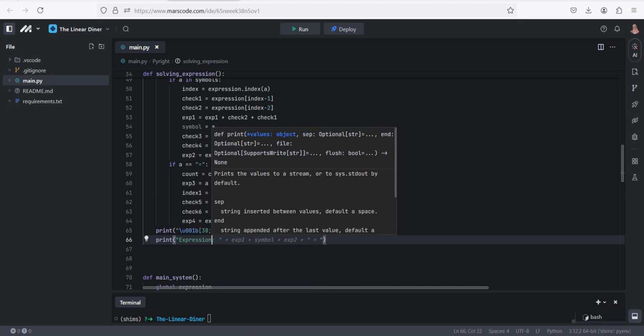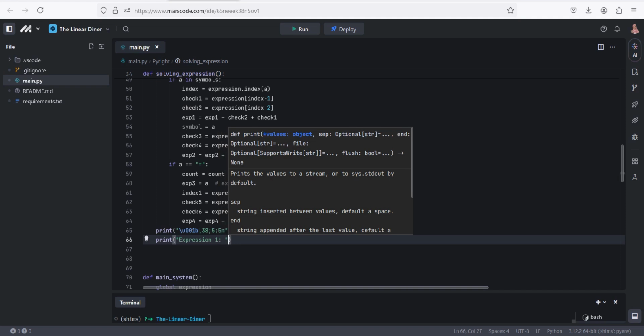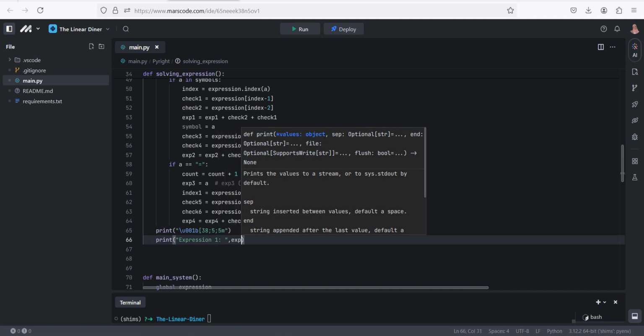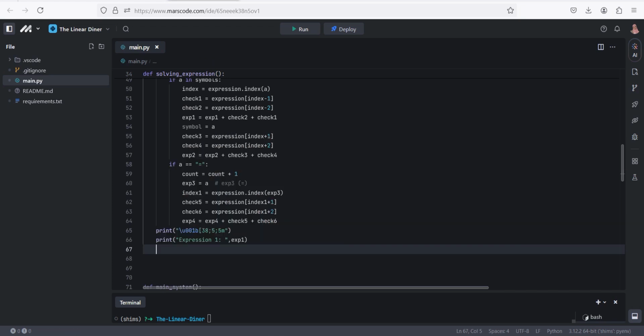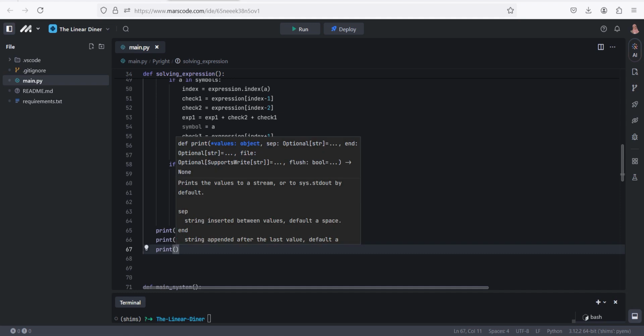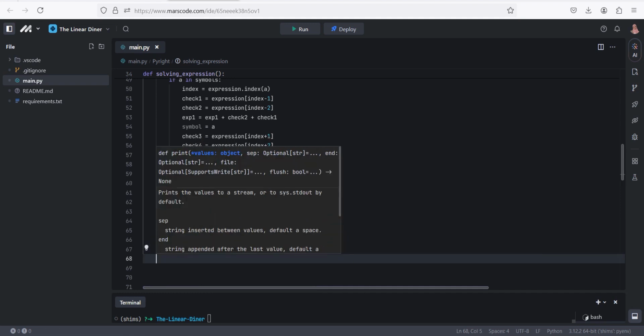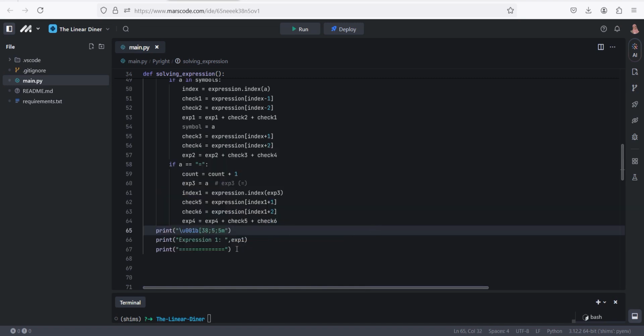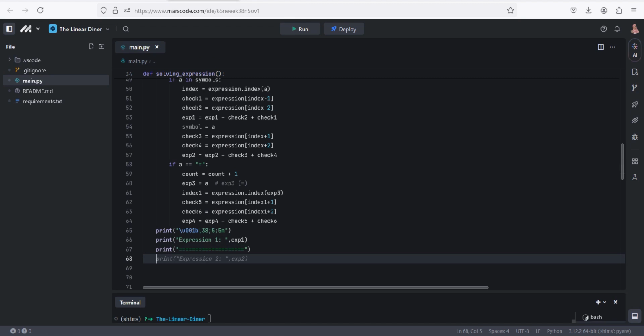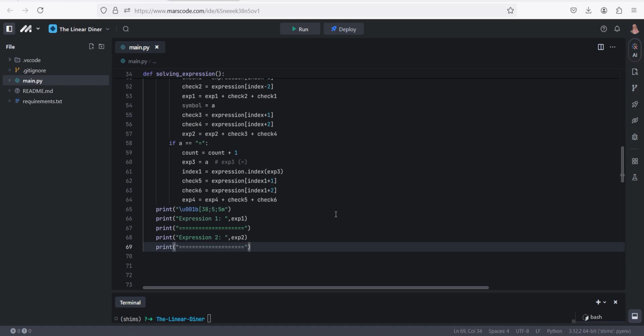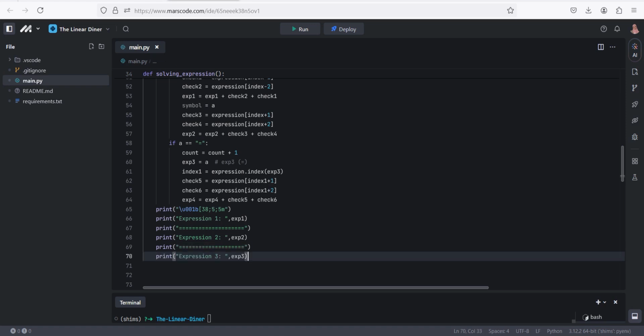Expression 1 obviously is going to be this expression, the variable exp1. And then under that, I'll be putting an ASCII art. You don't have to put an ASCII art again. You could decide not to do this, but I just want to put an ASCII art just so it looks good in the display. And then I'm going to do expression 2, an ASCII art. So I'm going to use the AI assistant for this on MarsCode because it just makes it easier in display, and this is things that you already know what it's going to display.